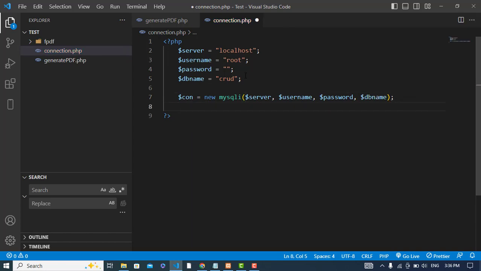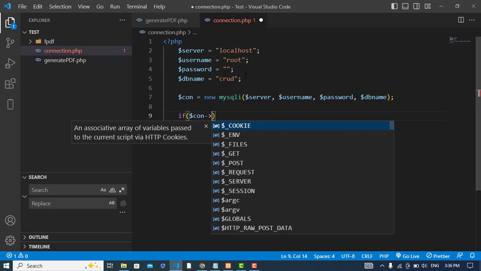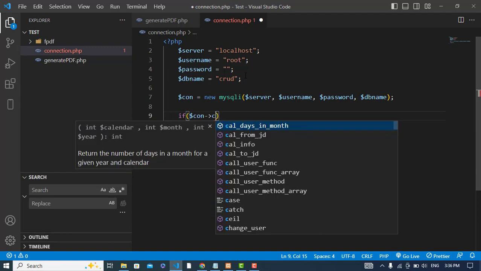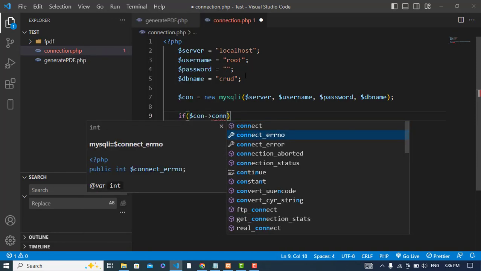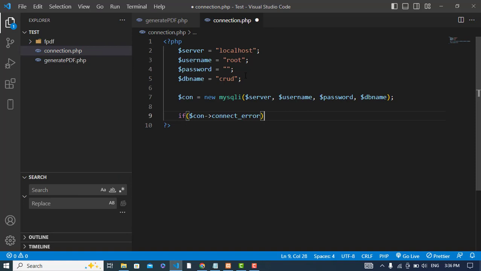After writing this, let's check whether we are connected or not. If there was a connect error, then display, for example, echo connection failed.